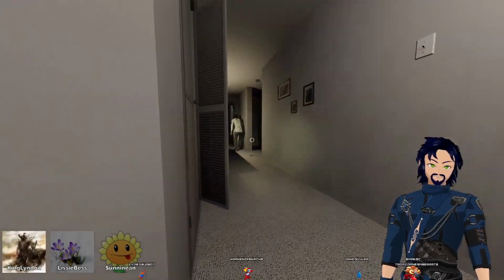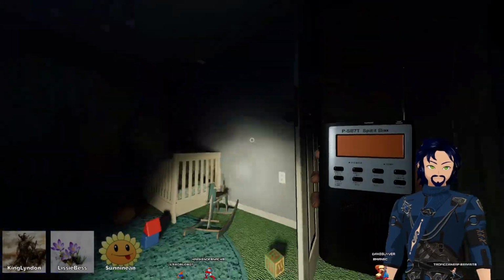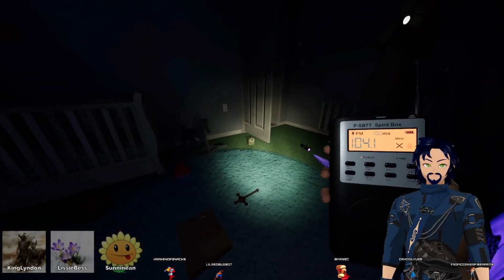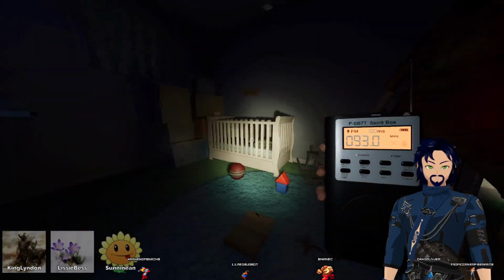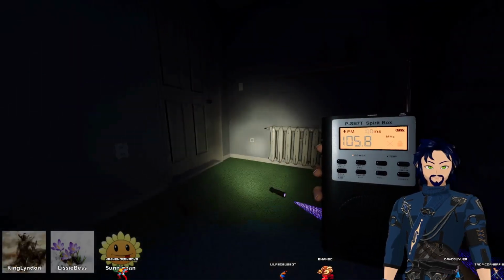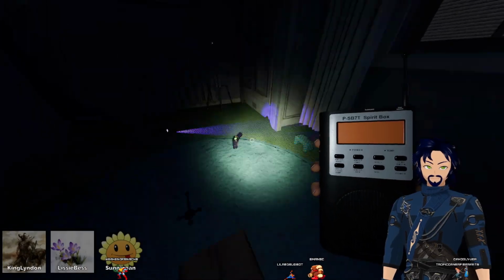Now where's the voice? Where's the spirit box? Kid room in front of the... Oh! I hear that. Are you here? Are you close? Are you friendly? Do you want me to leave? Where are you? How old are you? Are you near? Are you far? Are you friendly? Where are you? I'm friendly.